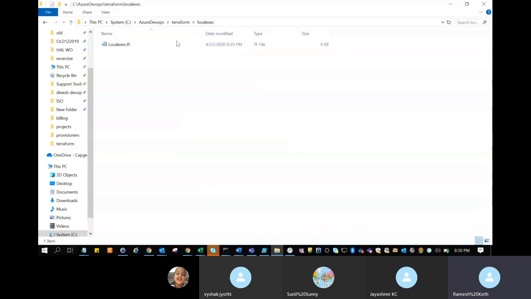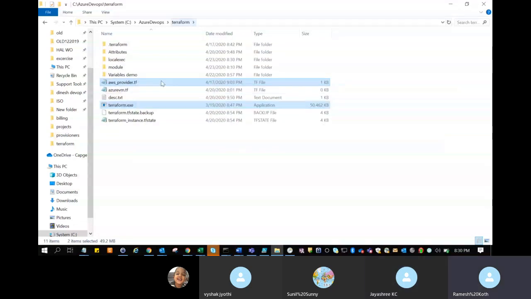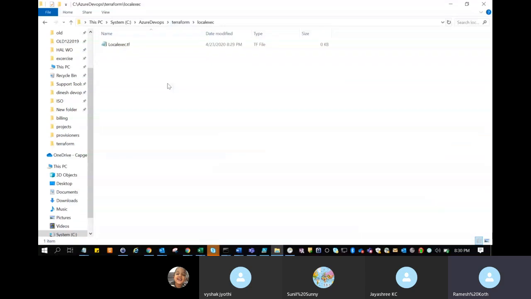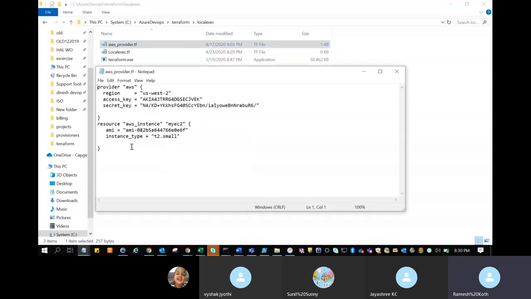Okay, copy the provider's Terraform file and providers. Exactly. We have the provider and the resource details here.